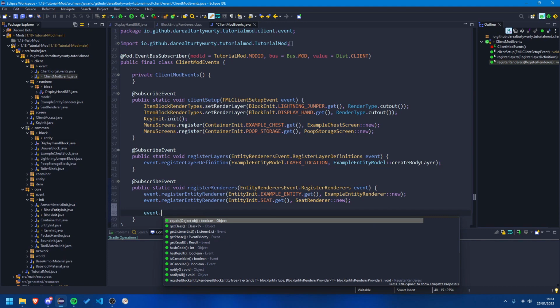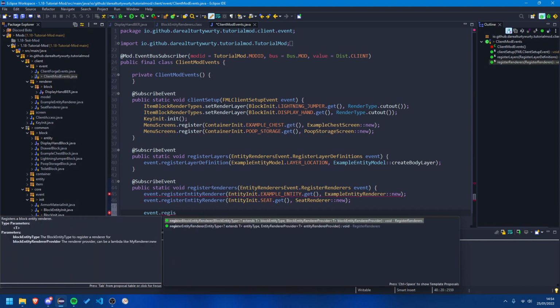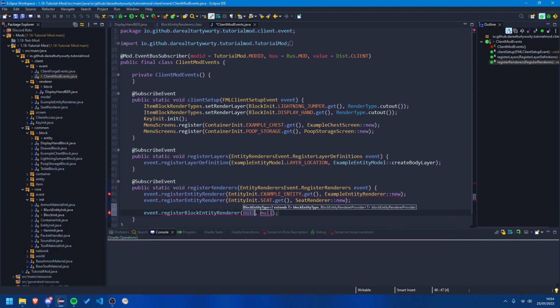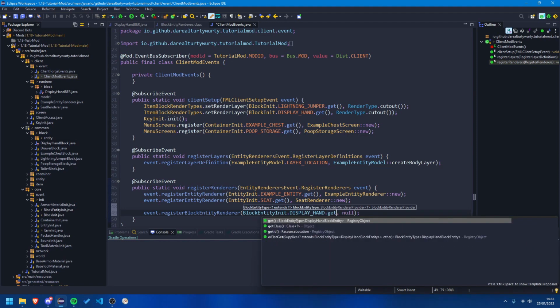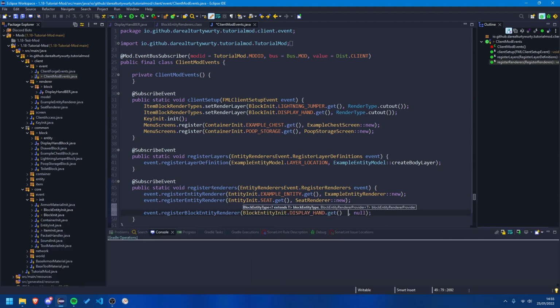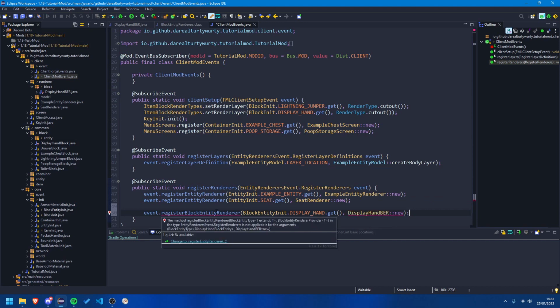So you can do event.registerBlockEntityRenderer, then you can pass in the type, BlockEntityInit.DISPLAY_HAND.get(), and then you can pass a block entity renderer provider. So that is just DisplayHandBER::new. And that does not work because it's looking for something else.